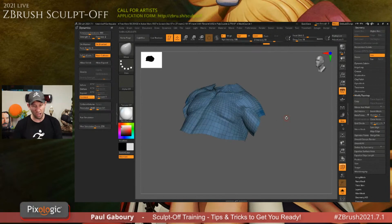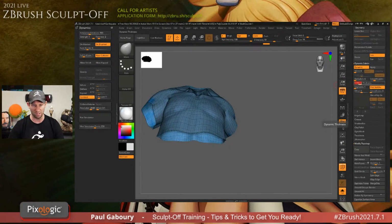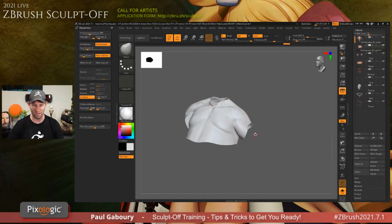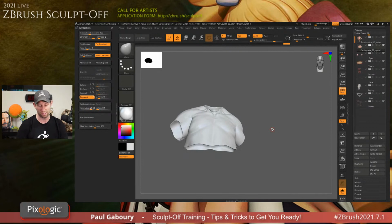From here, you guys could go the route of just turning dynamic subdiv on and then giving it some thickness, and you've got a shirt. And obviously, I'm going to repaint this. This is starting to have a shirt that's conforming to the body, and it obviously conformed perfectly to the body, but we're going to use dynamics to change that. It's just using the same exact workflow.